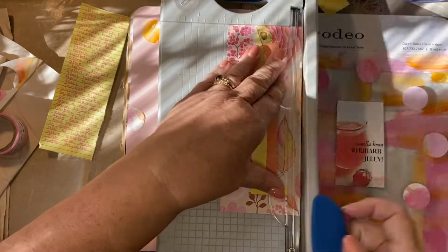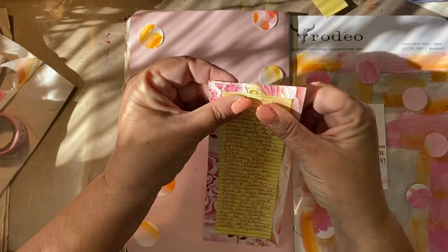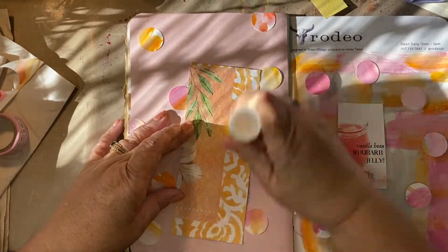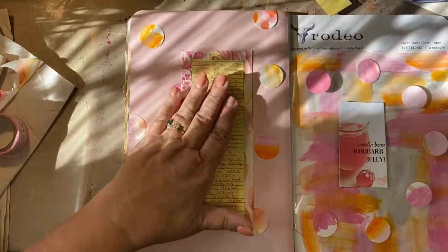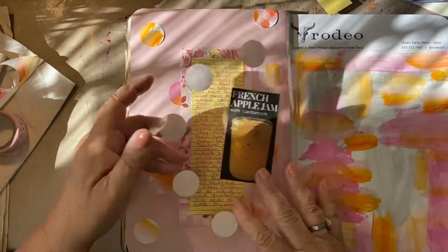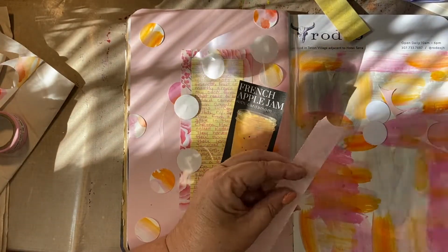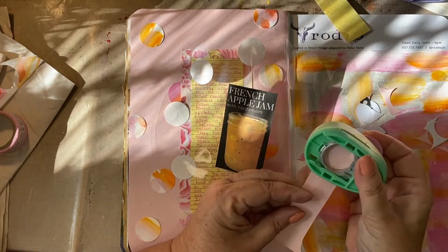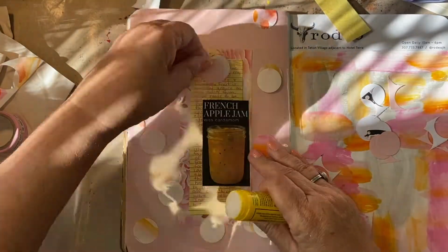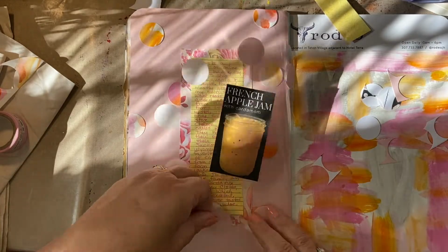Because it is a well-known parody from a woman, and she's very precise in all of her crafts, I need to make sure my lines are straight, so I use the paper cutter. Anyhow, all right, so I have this down, loving it. Throw the blue one away, in with the old, out with the new. Then I took the pink scrap and punched pink dots, which there were 7. If anybody knows me long enough here, they know I like the number 7. And I was able to replicate the dots on the other side of the acetate also.